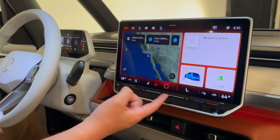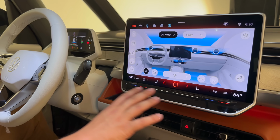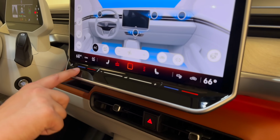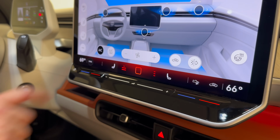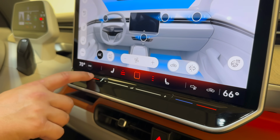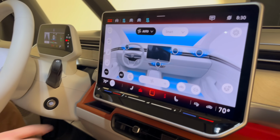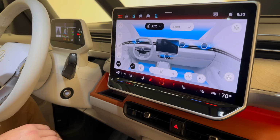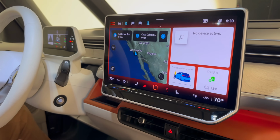The software is totally not ready for this yet, but the climate controls, yeah, love it. Also a backlit temperature display here. So no longer are you fishing at nighttime to see everything. You have these sliders that are completely backlit for the sound system. I love that you can just quickly swipe right there and lock in. You have your dedicated heated seat controls right here, which is wonderful. And yeah, I think as it gets closer to production, this will get more dialed in.